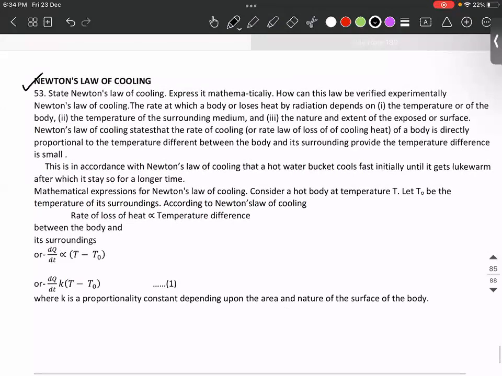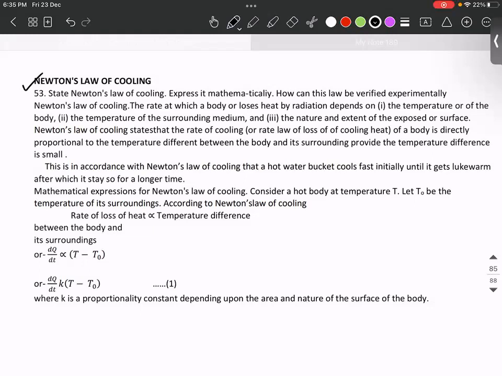So in radiation, one of the important concepts that we need to understand, there are basically three things. One is Newton's law of cooling, then something called the Stefan-Boltzmann law, and we have Wien's displacement law. Okay. So the Newton's law of cooling is there, right? You have learned this? Yeah, the derivation is important. They did ask you. The derivation is important.